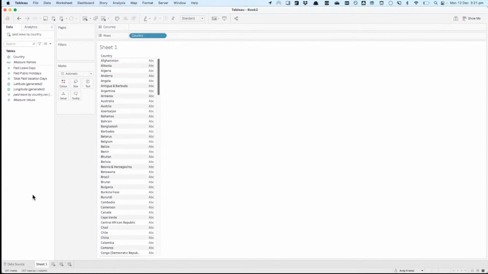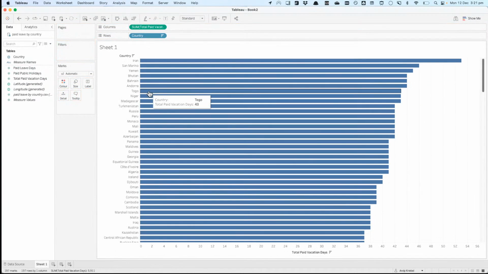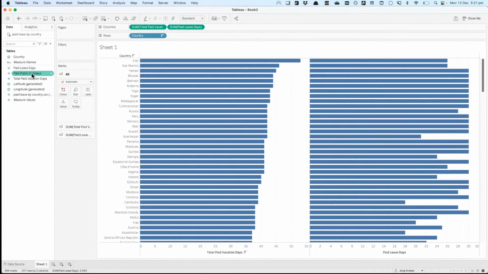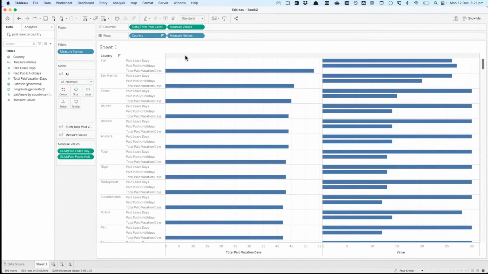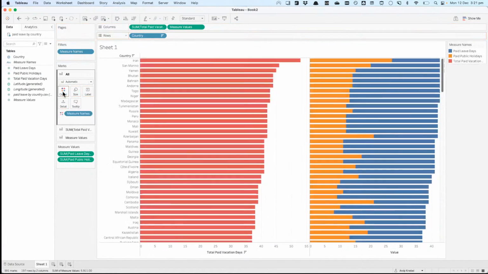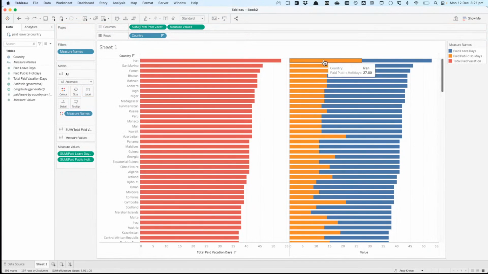Okay. So if we look at total paid vacation days and we sort that in descending order, we can see that Iran has the most. Okay, but what I could do is, if I stack these on top of each other, let me move measure names to color. So this is 53, so 27 plus 26 is 53.